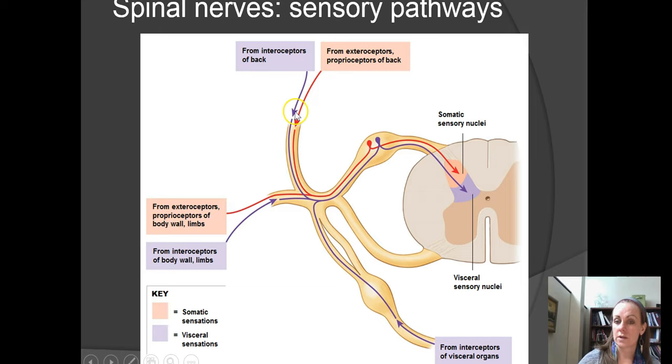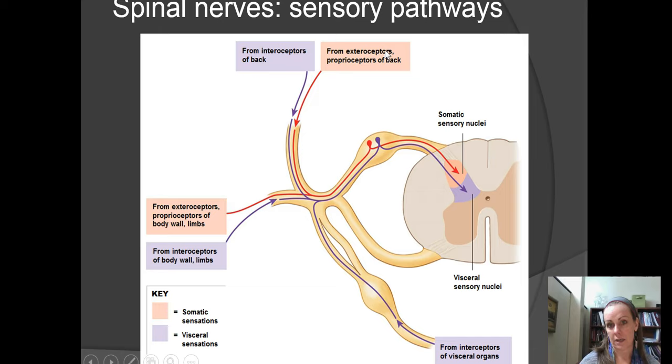Over here is going to be the dorsal ramus. Up here is the ventral ramus. Here we've got our communicating rami. Here we've got our sympathetic ganglion. And here's our autonomic nerve or sympathetic nerve. Okay, so let's look at some of the sensations coming in. So first of all, let's take exteroreceptors. If you remember, those are going to be sensations of touch, heat, pain, typically from the skin surface.